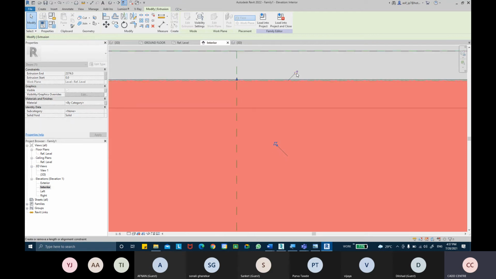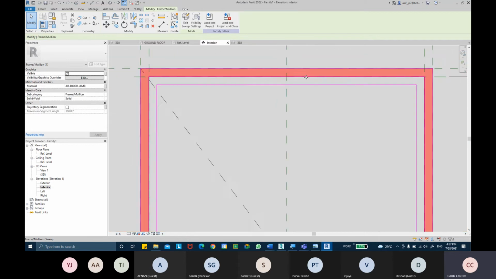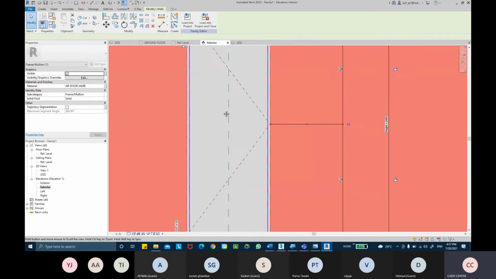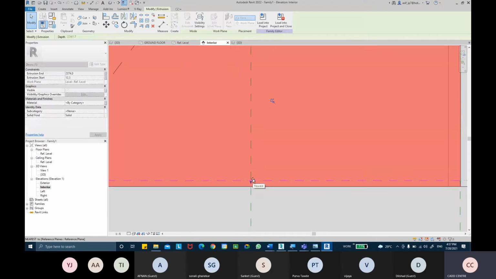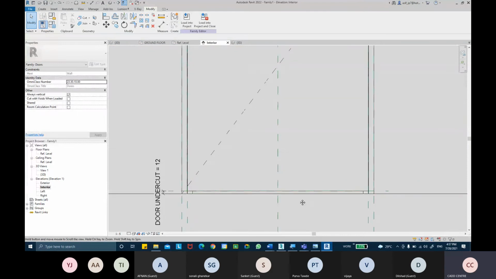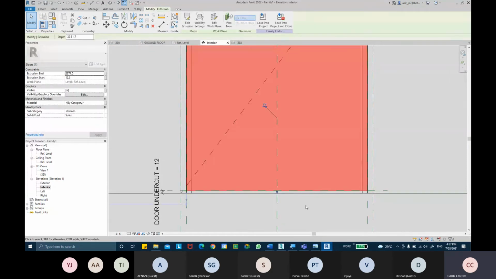Drag it, drop it, and don't forget to lock it. Lock that sketch line, sorry. And it's done. And now this goes locked till the undercut for the shutter.